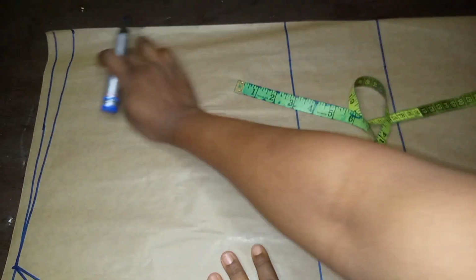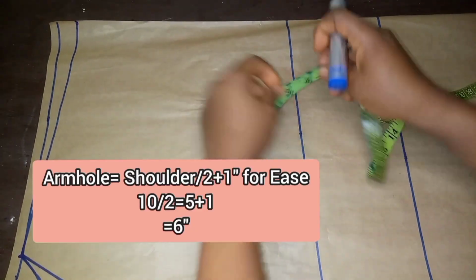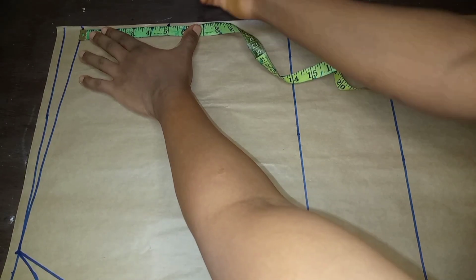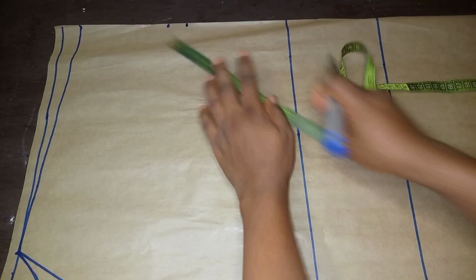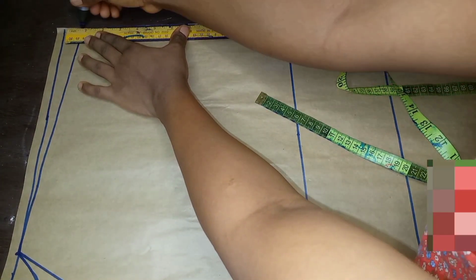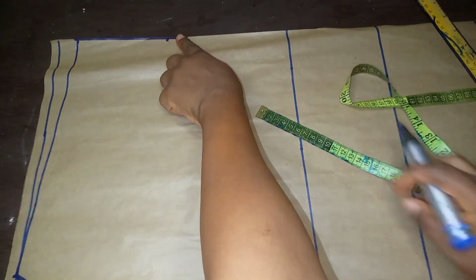Once that is done, the next thing I'll do is to measure my armhole depth. In order to do that, I'll use my actual shoulder measurement. For this work, the shoulder measurement is 10 inches. 10 inches divided by 2 will give me 5 inches. Then I'll add 1 inch for ease. That is 6 inches. Then I'll connect from that shoulder slope down to the 6 inches for the armhole depth.